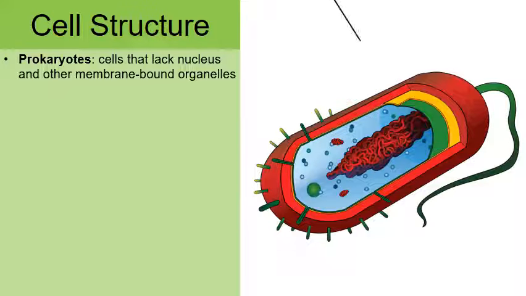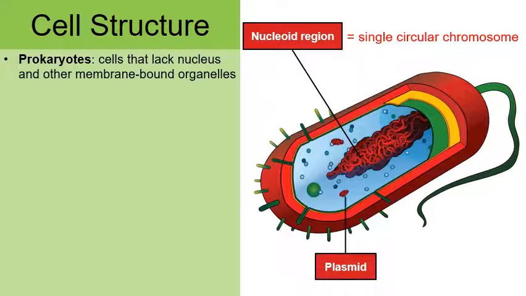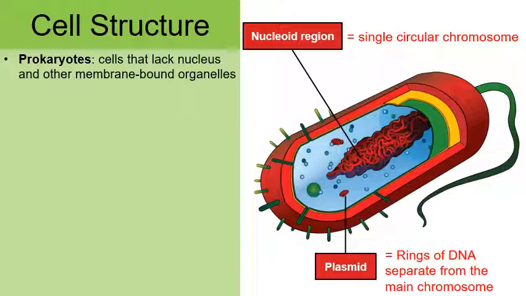Well, they're cells, so they're going to have genetic material. They're going to have a chromosome in what we call the nucleoid region. Now it's all wound up, you see in this picture right here. It's not in the nucleus, it's just kind of floating around in the middle of the cell in the area called the nucleoid region. They also have these other segments of DNA called plasmids, and these are ring-shaped structures separate from the main chromosome that has genes on them that they can actually transfer to one another. We'll talk about that in a little more detail in a moment.